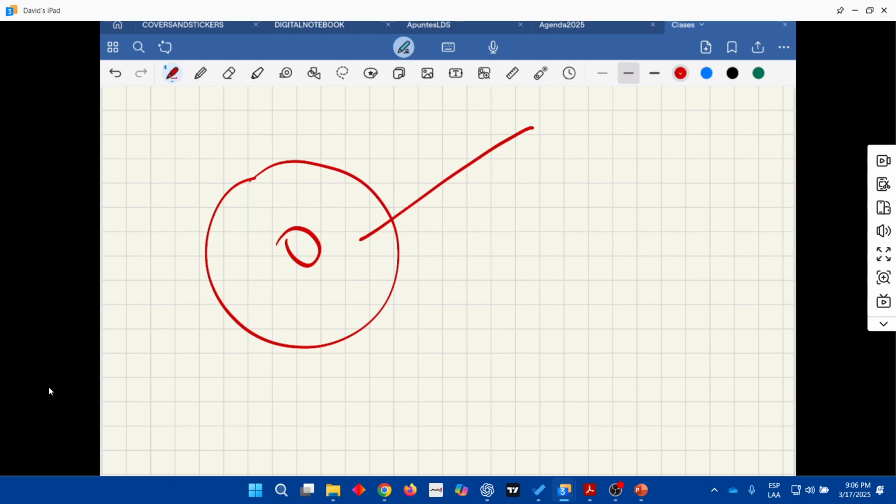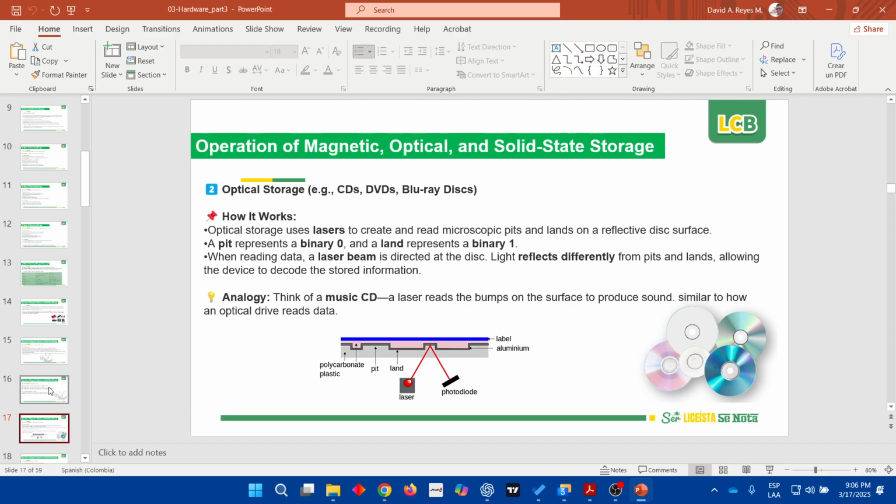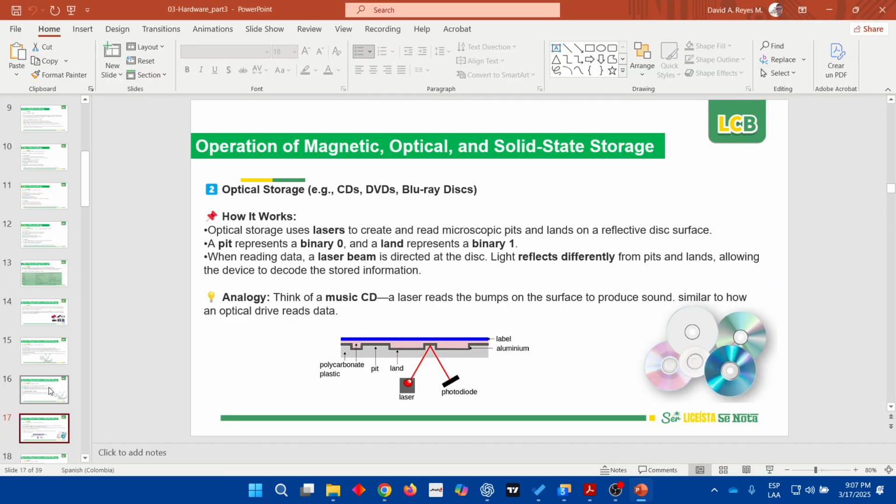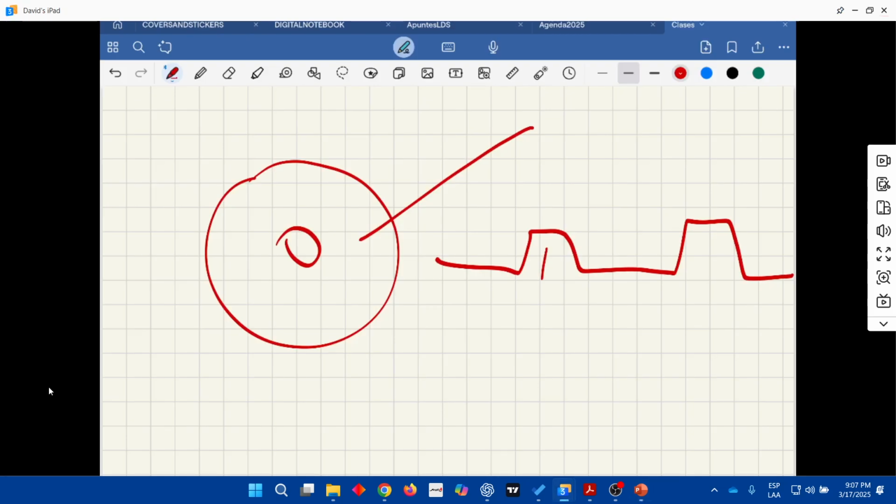And you have something that is called pit and land, something like this, in the disk. Okay, so here you have a pit, here you have a land. In the pit is 0, in the land is 1.